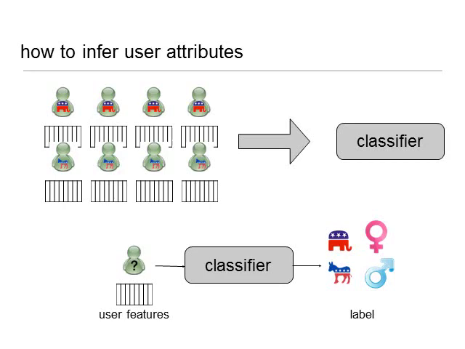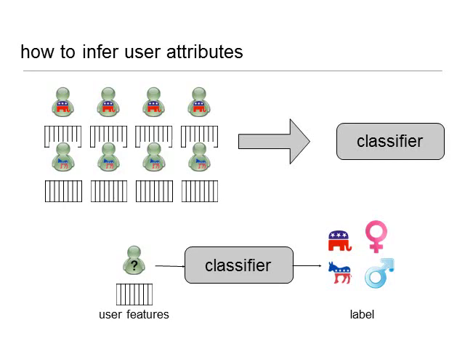In the case of machine learning, we favor things that can be a bit more flexible than linear regression, so we use things like support vector machines, naive Bayes classifiers, boosted decision trees. There's a whole handful of these, but suffice to say, you plug the same stuff into it, and you can use many of these machines for this purpose. You build your classifier, and the classifier does the following: it'll take this same feature vector and try to figure out what that label looks like, simply based on what it's seen before. So it'll tell you about gender or political orientation or whatever it is that you've trained it on.